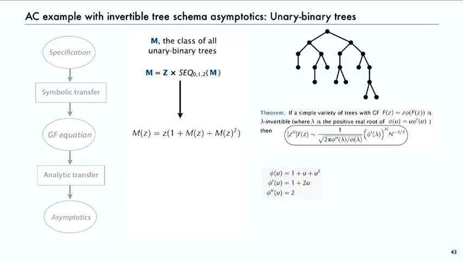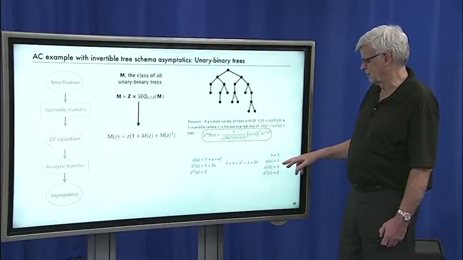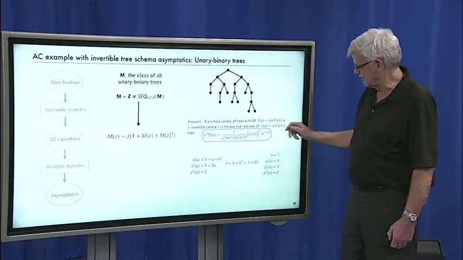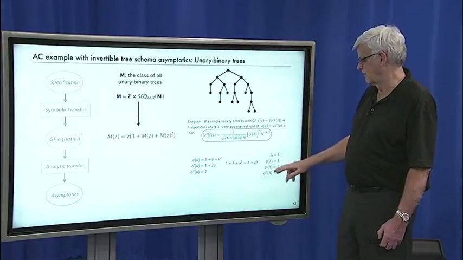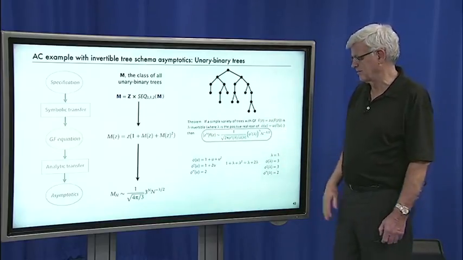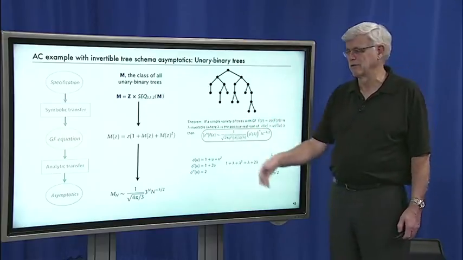So our characteristic function is phi of u equals 1 plus u plus u squared, and g of z equals z phi of g of z. First derivative is 1 plus 2u. Second derivative is 2. The characteristic equation is 1 plus lambda plus lambda squared equals lambda plus 2 lambda squared. Solve that for lambda, and actually lambda equals 1 solves that. So then phi of lambda equals 3, phi prime of lambda equals 3, phi double prime equals 2. So that means the exponential growth factor is 3 to the n. We have the n to the minus 3/2, the ratio of phi double prime to phi, and 4/3, and boom, we have the coefficient asymptotics: 3 to the n, n to the minus 3/2, and we have the coefficient.